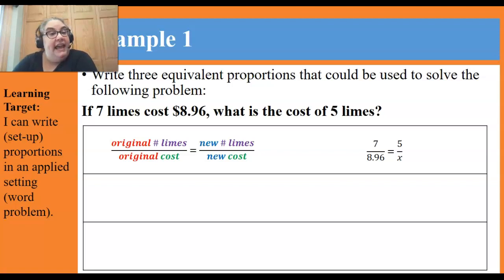Like I said, there's 8 correct versions, so let's see if we can come up with a different version. Now, the way that I tend to think is not how the problem is presented. The way that I think is, what's the information that I'm going to be solving for? So for me, I want to know what's the cost. That's what I'm going to start with. And I want to know the cost of 5 limes. So I'm looking for information in our new setting.